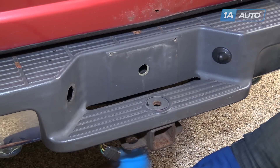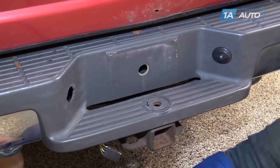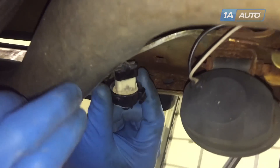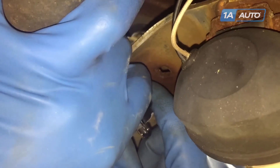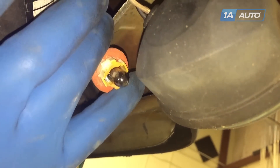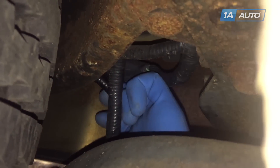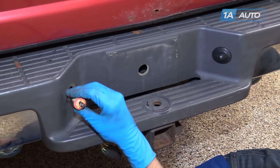We have a trailer hitch receiver on here. We're going to have to reach through that up to the back of the bumper and pull this whole assembly down where we can work on it. We'll grab the socket and what's left of our old license plate lens, twist it counterclockwise, and remove it. We'll then push this socket and harness back up through the opening and pull it out the other side at the bumper.